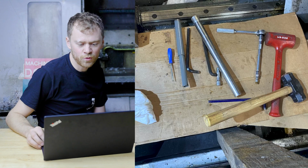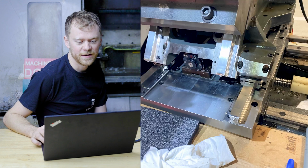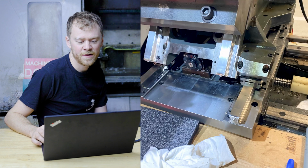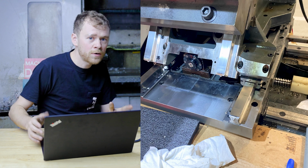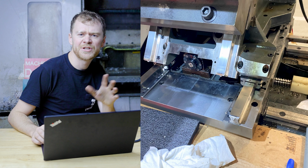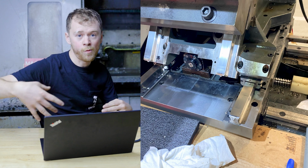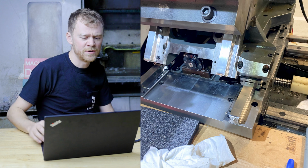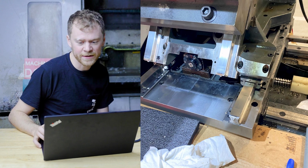So more tools, hammers, I'm the hammer man, lots of hammers. And there it is, kind of tightening it down with everything new. Surprisingly, this machine didn't need new Z rails. I don't know why. But that was why I kind of checked the spindle at the beginning. I wanted to be sure that the Z-rails weren't all wowied and I needed to redo those. But Z-rails were okay. X and Y and B took all the hits.